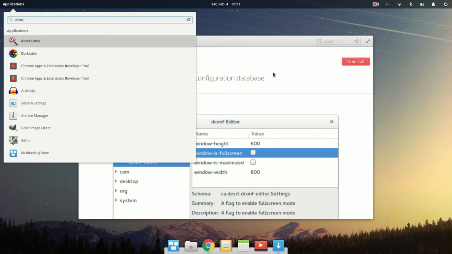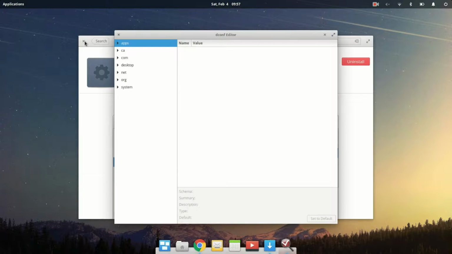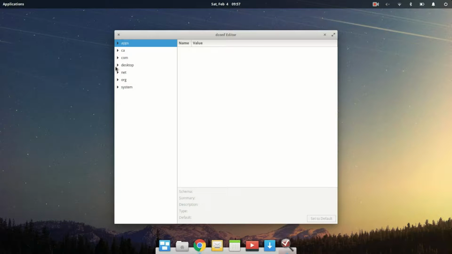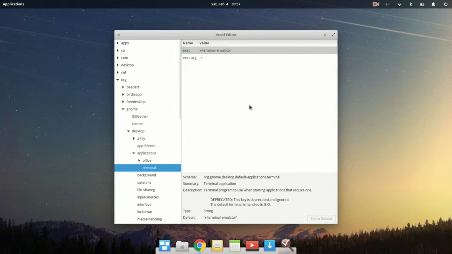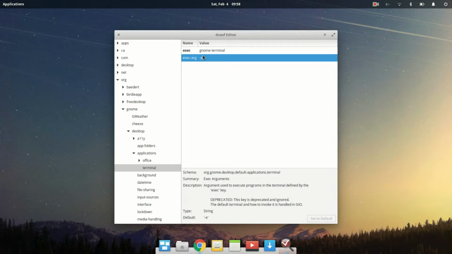So we'll open up dconf editor, and we'll go to org, we'll go to GNOME, we will go to desktop, applications, and terminal, and then in here we will change the X terminal emulator value to GNOME Terminal. And we'll change the exec args to nothing. Okay, and then we'll close that.